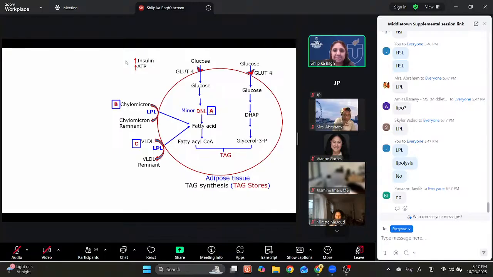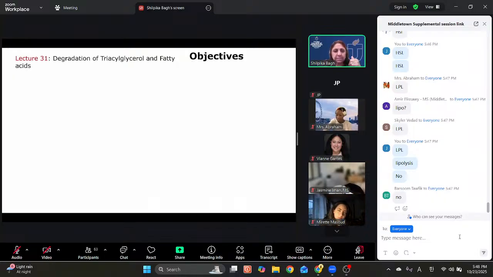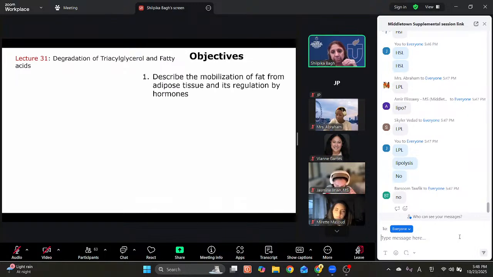LPL is active in a well-fed state. HSL is inactive in a well-fed state. Please know the difference between these two enzymes well, right? HSL and LPL. LPL is working here. So do you understand the difference between TAG synthesis in liver versus adipose now? Phospholipids can also form TAGs, minor. Let's do now fatty acid oxidation.